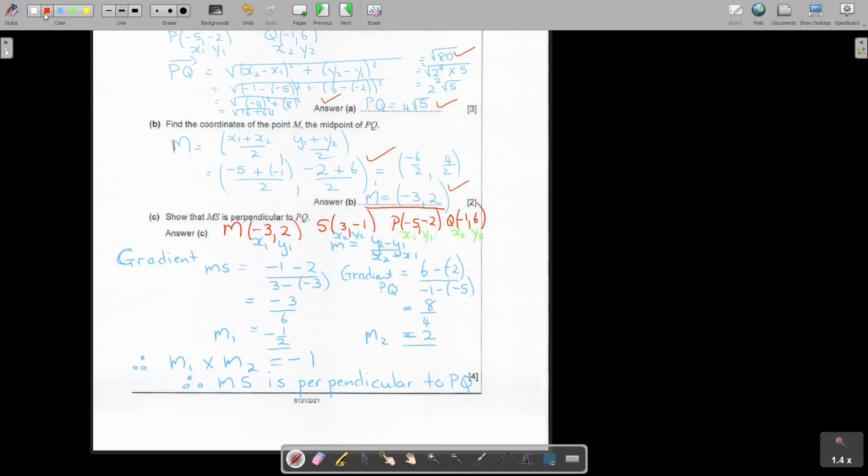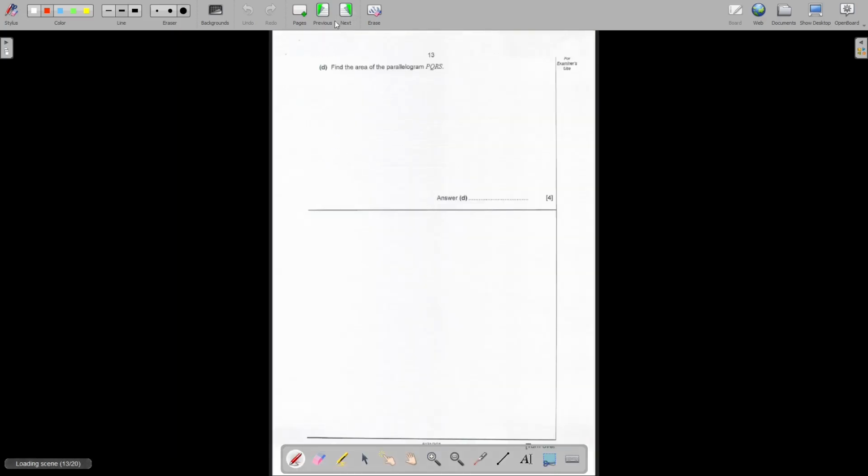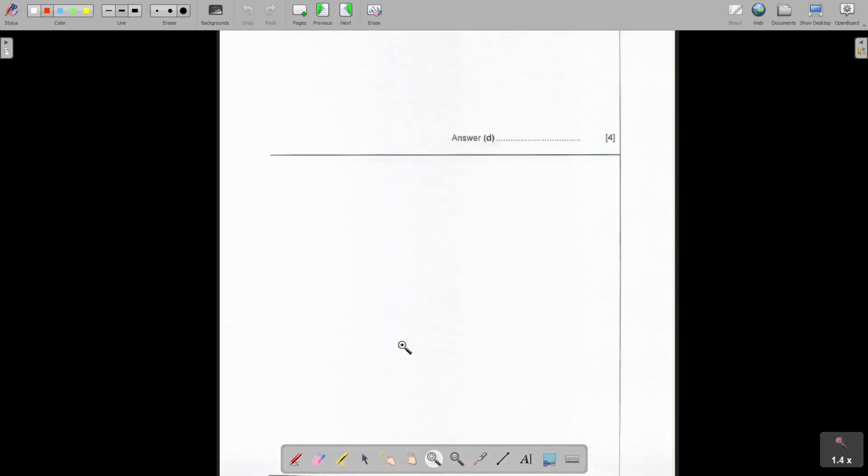And again, if you come to the exam, they would have given you for every one that you got there the 2 gradients, then showing that it's negative 1 and then ending up establishing that it's perpendicular. Okay, and that's how you do that one. Let's just go to the next page. I think there's a final one which I want to do here.